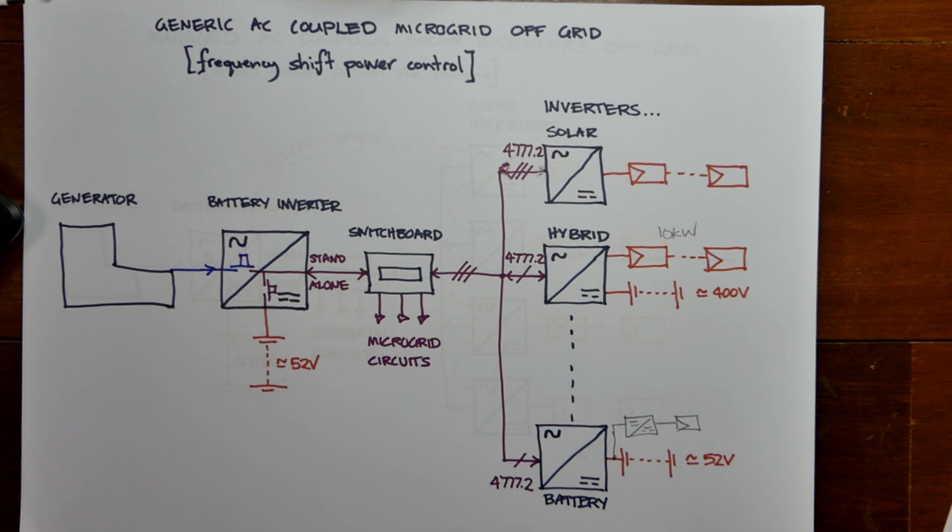Just looking down at the questions, Kieran asks, hybrid with battery supporting battery inverter, isn't it bad for efficiency? Well, efficiency is what it is. You might say, why would you want to support this system with another battery system? Well, first up, the solar energy source is free. So far, no one's taxed the sun, apart from Turkey, I believe. There's actually a tax on sun. But no one's taxed the sun in Australia or New Zealand, and therefore it's a free source of energy.